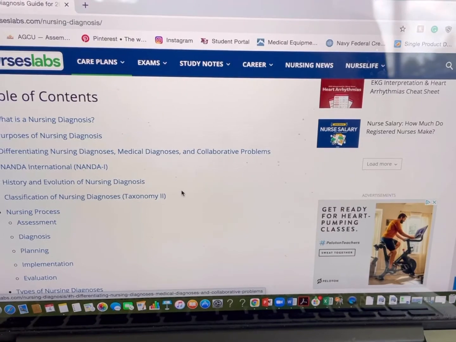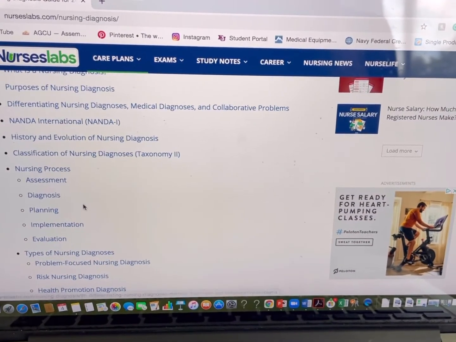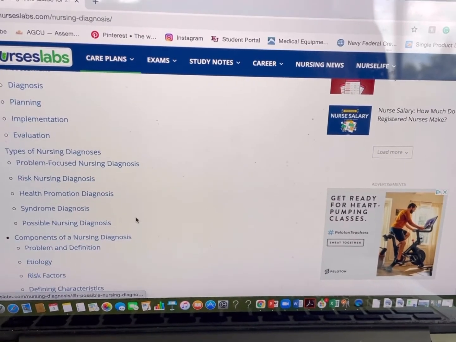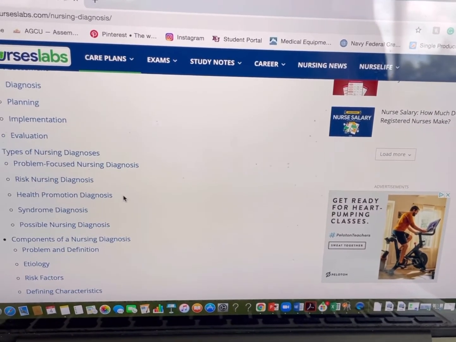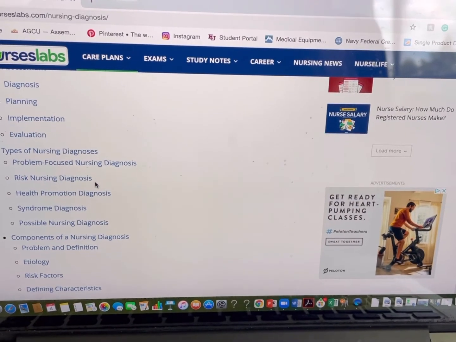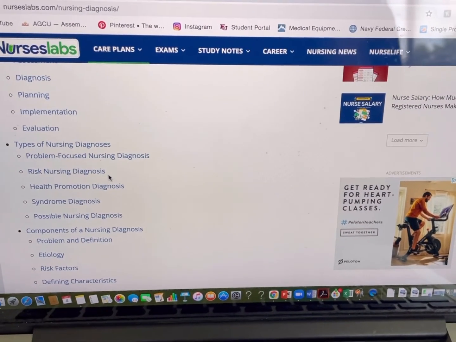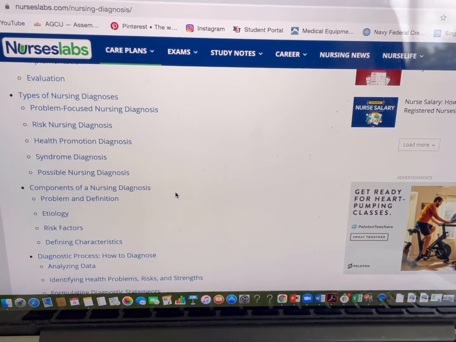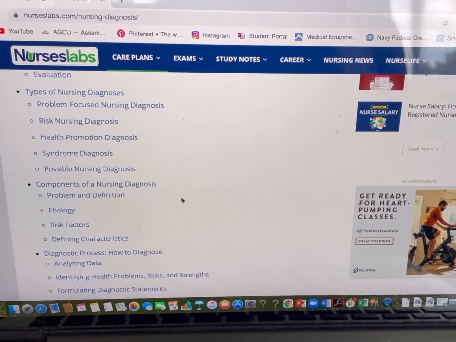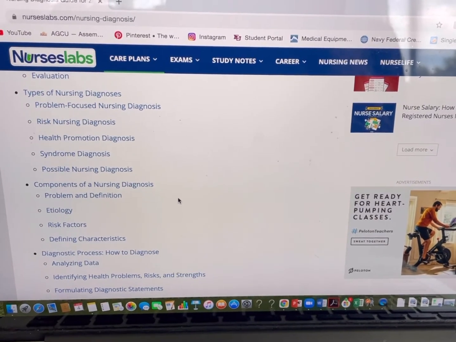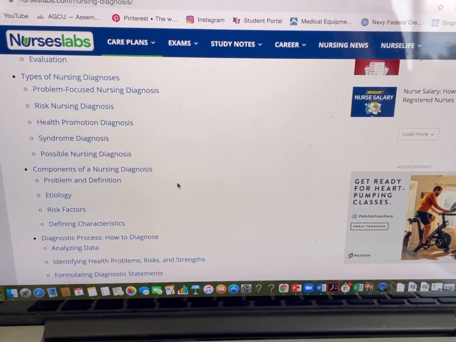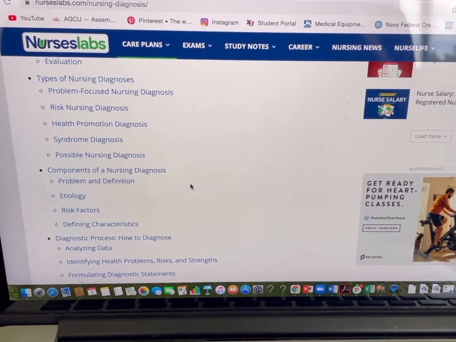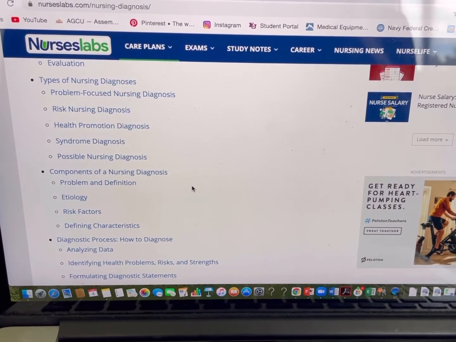And you can see here, this will help you with your general setup. What is the nursing diagnosis? Your nursing process, types of nursing diagnosis. So you have a couple different types. You have the health promotion, you have risk. So something like risk for acid-base imbalance or risk for impaired gas exchange. Those are different from diagnosis such as acute pain. You have a risk for, which means it hasn't happened yet, but you're going to try to prevent it. And then you have acute pain, which means it's already happened, so you want to do your best to combat it.